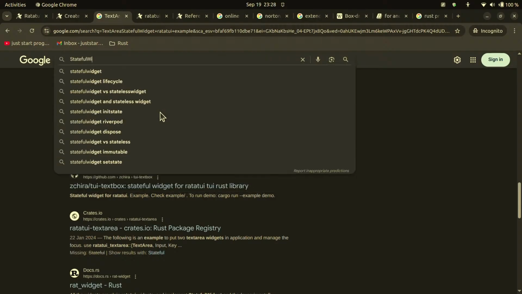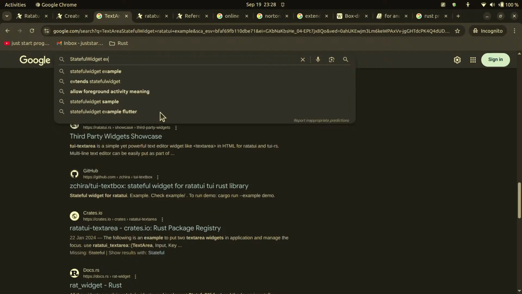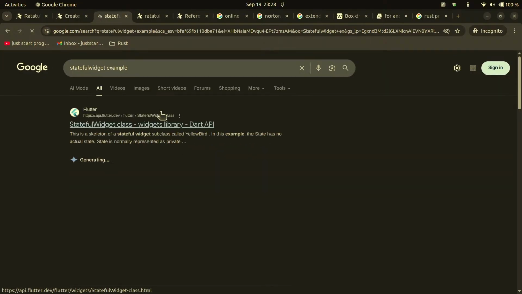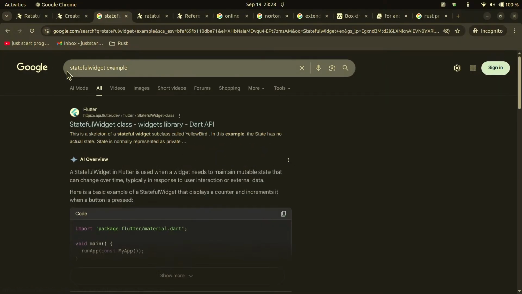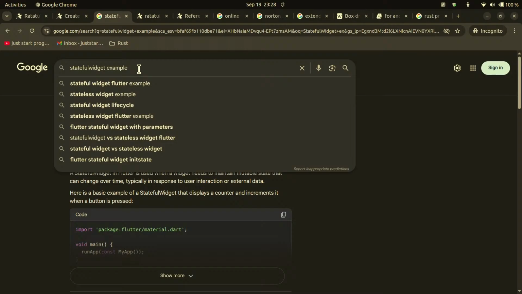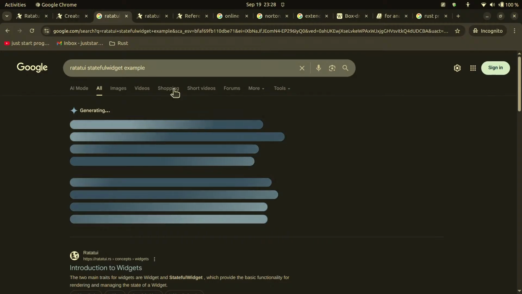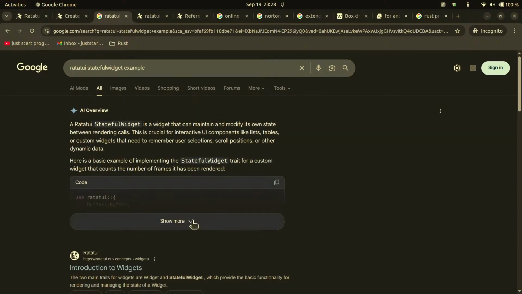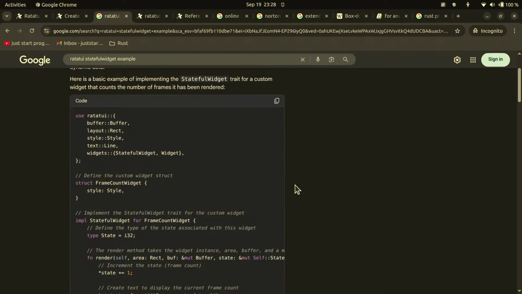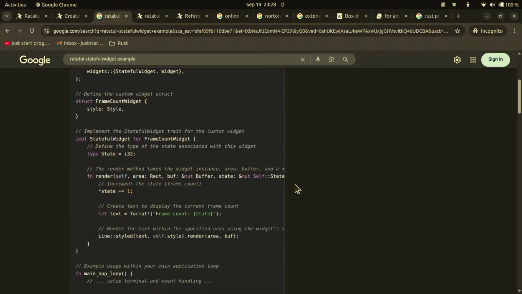Stateful widget example. State plus 1. Okay.